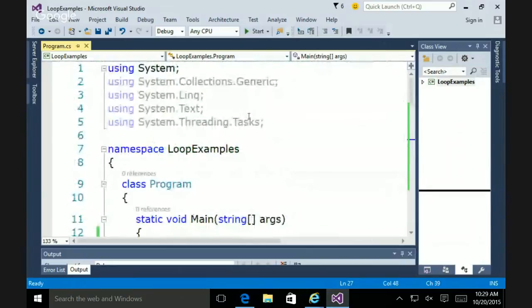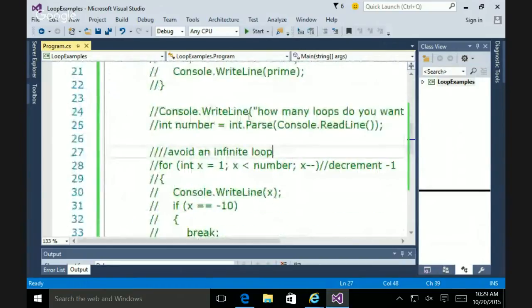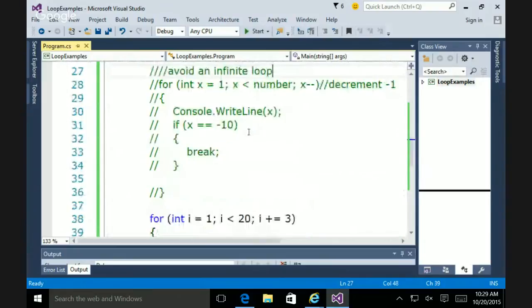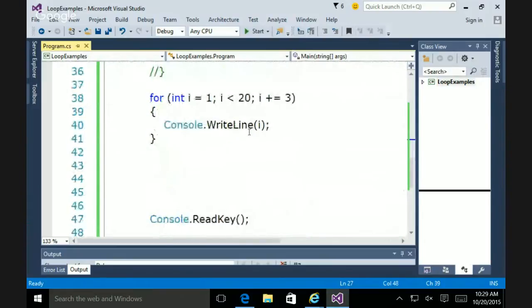Trying to think if there's anything else I need to tell you about for loops before I go on to while loops. Oh, the last one, yes. I don't know how often you'd be doing this kind of thing, but it's possible you might want to count by 3s or by something else. And minus equal would be the reverse, right?